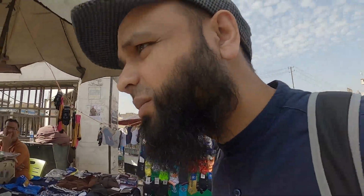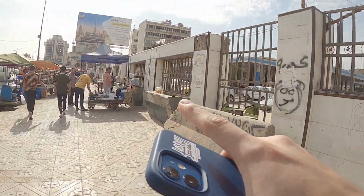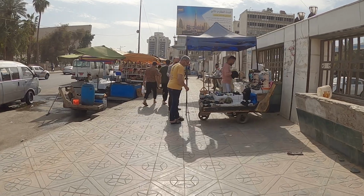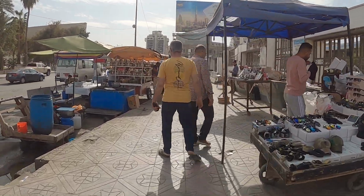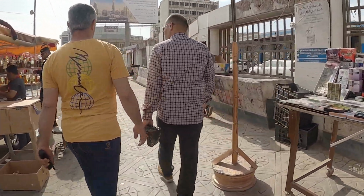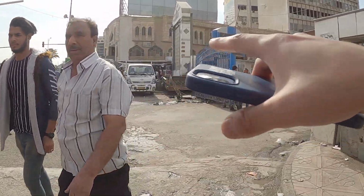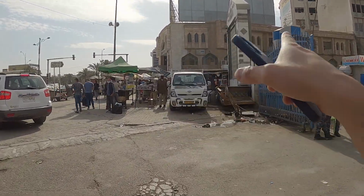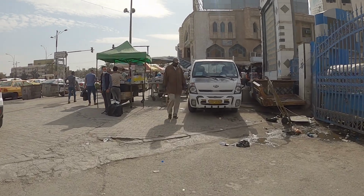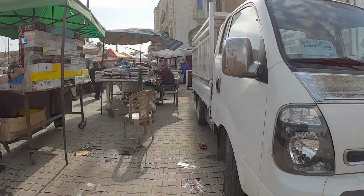Along the way, we've got all these shops here selling all sorts of stuff like hair dryers and straighteners, but I just asked somebody and he told me that it's just straight down this road here, and I have to turn right and then a left and I'll find the tunnel. So I think it's just down here somewhere. Have to go straight up and turn right. Maybe I'll ask somebody here.